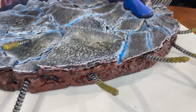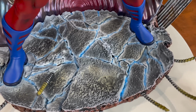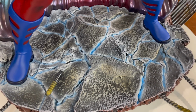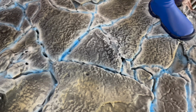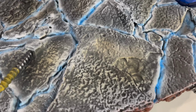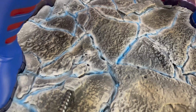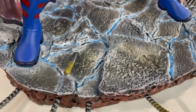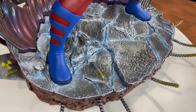And the sculpt on top of this is fantastic. And then where the concrete is broken up, that blue magnetic power almost looks like it's airbrushed in there. I don't know, but that looks awesome. Then you can see the yellows and browns and grays and whites and blacks on the actual concrete. The base is awesome. So up here you have your traditional Magneto colors.